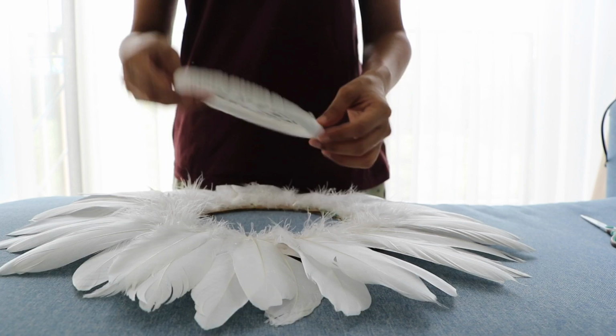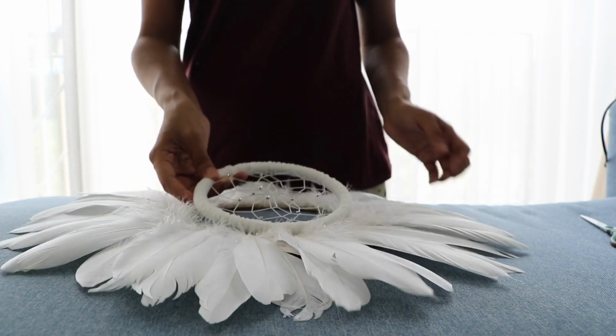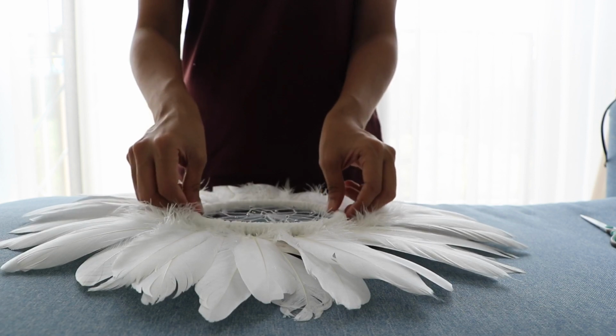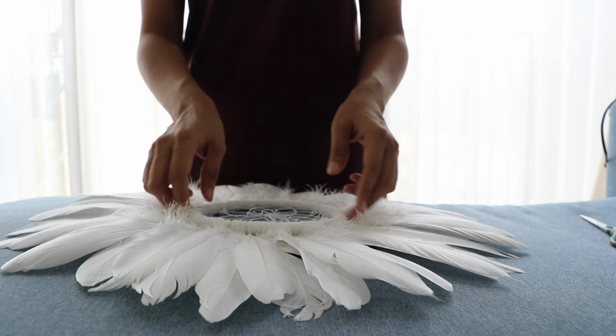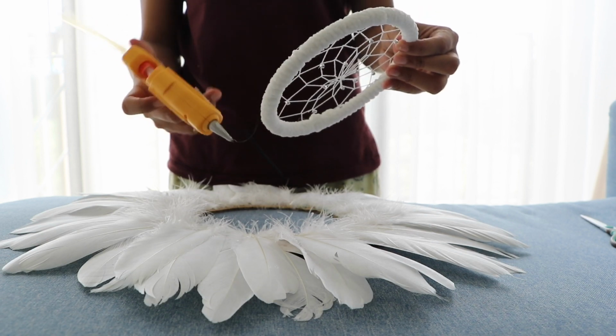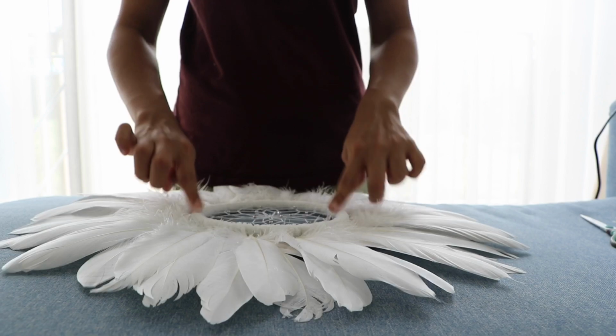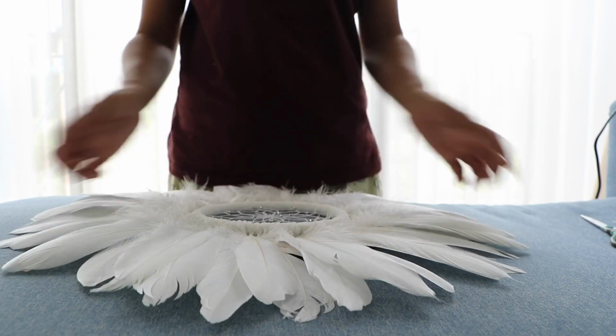Is to fix the ring to the board. As I said earlier, fix the ring in the 1 cm gap I've given before in the beginning. Attach it. You're done.